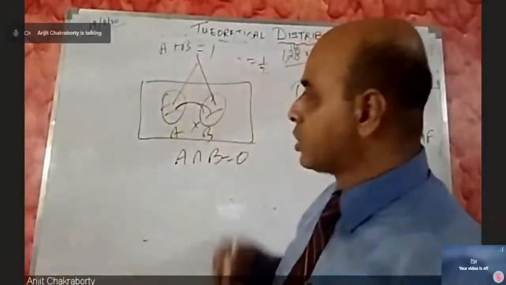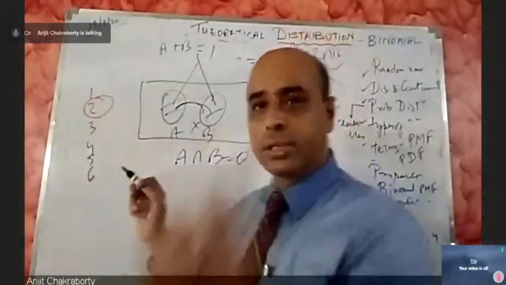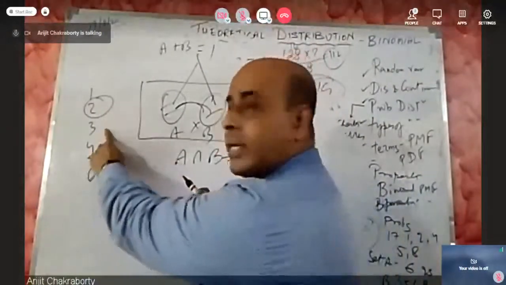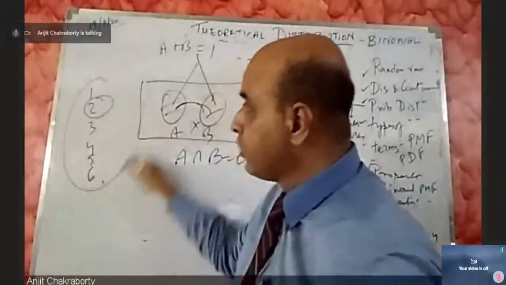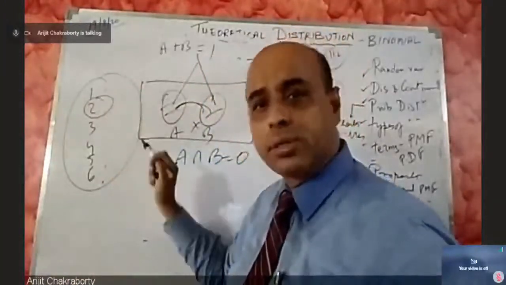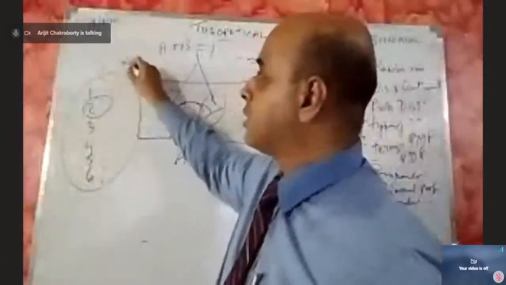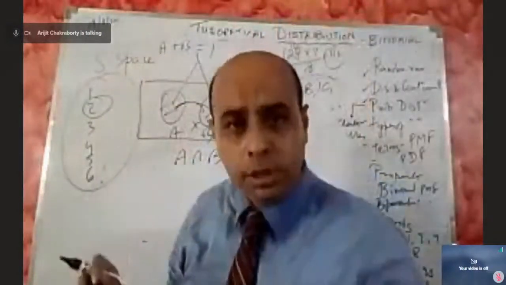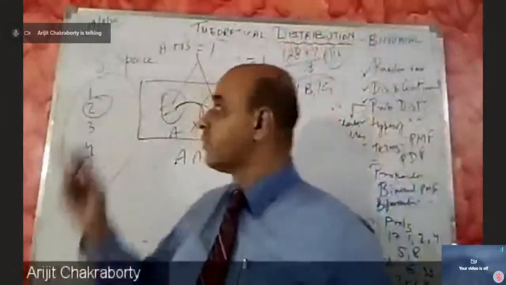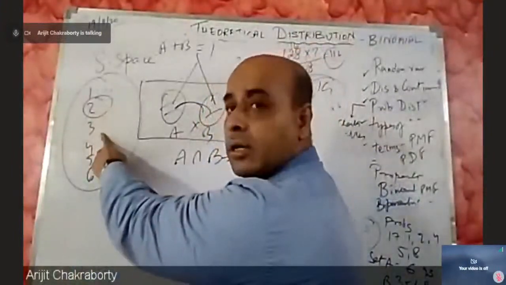So in case of a particular issue, say for example, throwing a dice, you can have 1, 2, 3, 4, 5, 6. If you get 2, that means you have got 2, not 6. If 2 is what you get on the dice, 3 cannot come, 4 cannot come. That means they are mutually exclusive. They are exhaustive means that in whichever way you throw a dice, either 1, 2, 3, 4, 5 or 6 has to come and it cannot be something else. So it is nothing but a sample space. This 1 to 6 is a sample space which contains all the outcomes which are possible in that experiment. So I think Aditi, Raj Lakshmi and Vaibhav, you are clear. This is the difference between mutually exclusive and exhaustive. Exhaustive means one of them has to occur, and mutually exclusive means if 2 takes place, 3 cannot take place, 4 cannot take place.